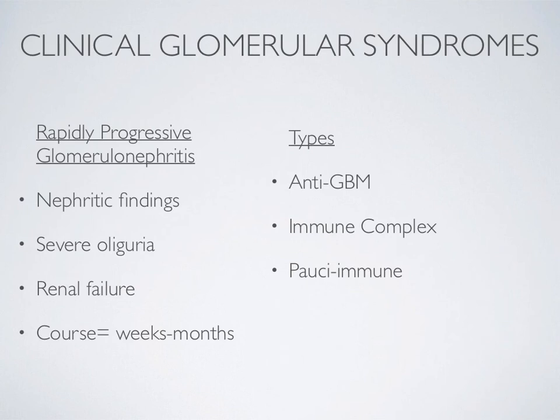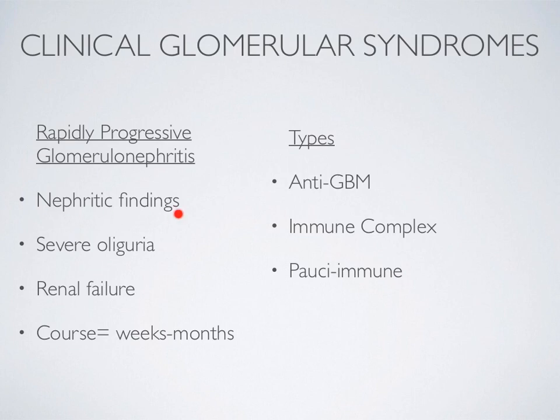So the last clinical syndrome with glomerular disease is rapidly progressive glomerulonephritis. And this is really a subset of nephritic syndrome. It just happens much quicker than you normally see with other types of nephritic syndrome. So it can have the same underlying causes. It can be anti-glomerular basement membrane, immune complex, and then there's a few times where you don't see any antibodies deposited, and they don't really understand what's going on there, so they just call it pauci-immune. It means there's not any immune cells, something else is triggering it.